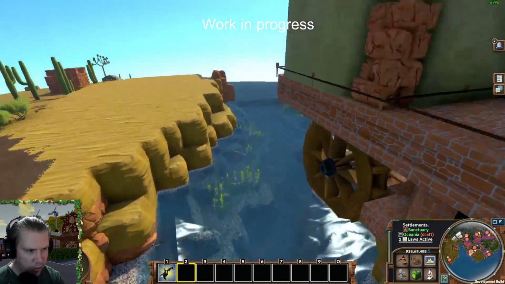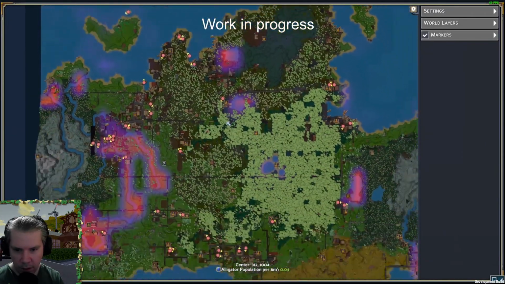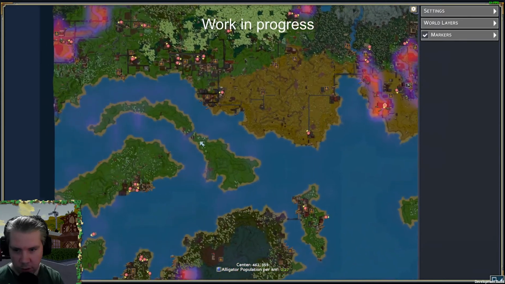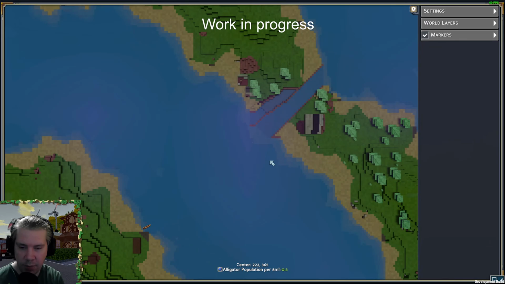There's a canal on the server on one of the long thin islands. Oh yeah, over there, I see it. I'll do some teleportation.